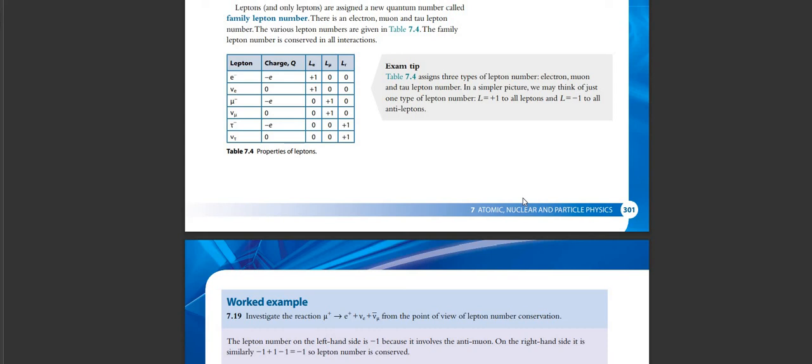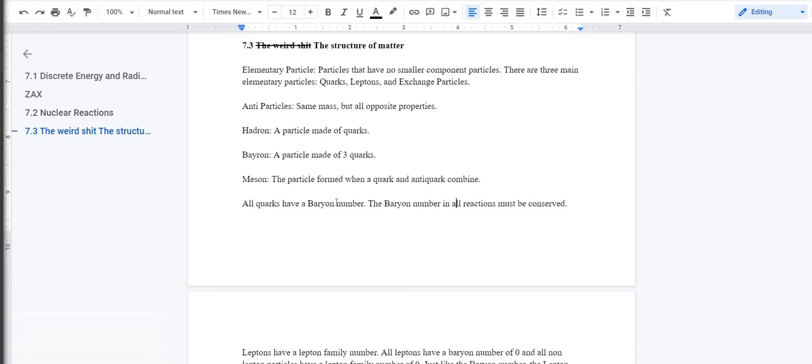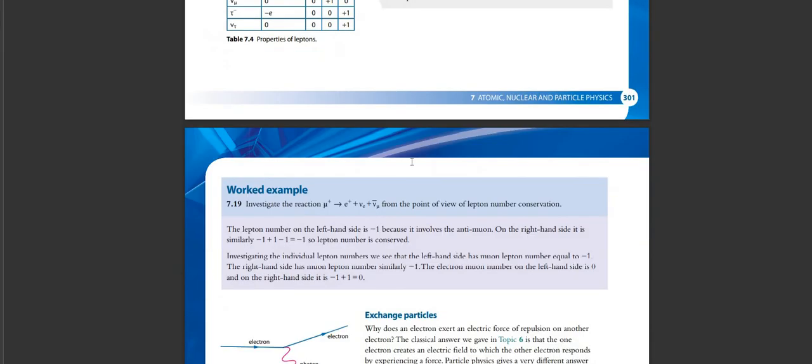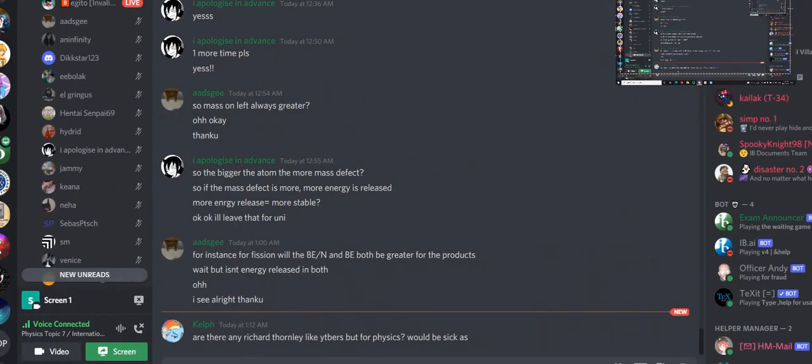And in paper one, you could be asked to look at various interactions and say whether they are possible or not. You know whether they're possible or not by making sure that the baryon number, the lepton number, the charges, and the strangeness are balanced on both sides. And with that, that should be about it for most of chapter 3. I can go a bit over exchange particles, but I'll stop myself at Feynman diagrams. Before that, are there any questions?